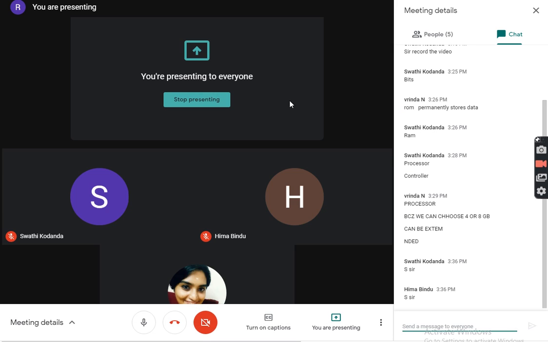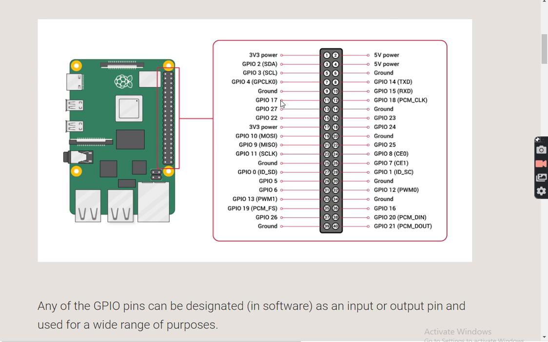I hope you are getting it, right? What I'm trying to tell is, because the heart rate sensor gives only a pulse, we don't need an ADC here because it is 0 and 1 only, so it is already digital. So we give it directly to the GPIO pin. Once it becomes high or low, that count has to be taken. So this is the one we will be using for this purpose. Okay, GPIO for heart rate sensor.